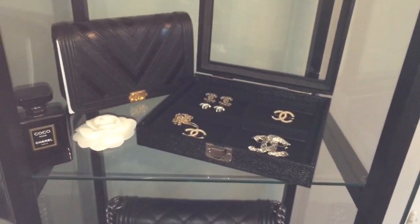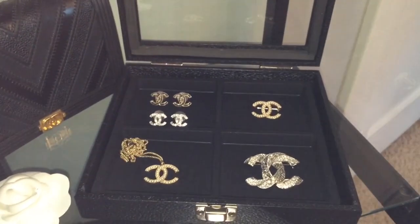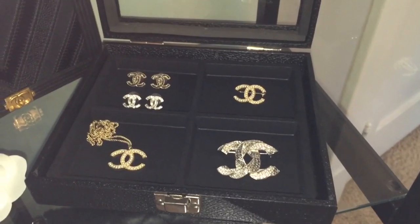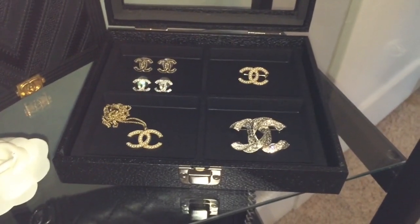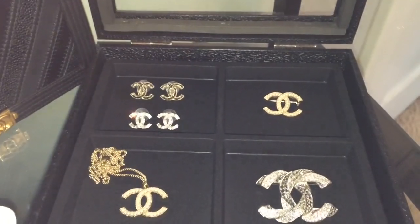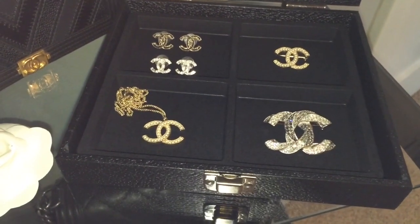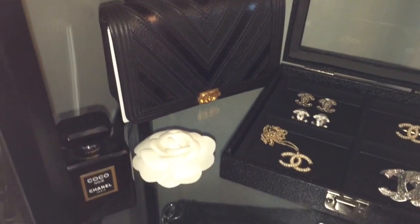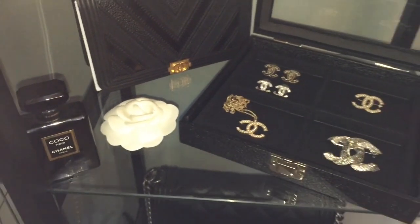And coming down here to the next level, this is probably one of my favorites. You will see I did get this jewelry holder here, and I will talk about that some more in a moment, because I did have a lot of questions where I purchased it from. But it does have a glass lid. But since it is within my glass display, I do have it open. You'll see that I have my Chanel earrings, my two Chanel brooches, and my Chanel necklace. Then I have my Chevron wallet on chain, my Coco Noir perfume, and I just have a little camellia there for fun.